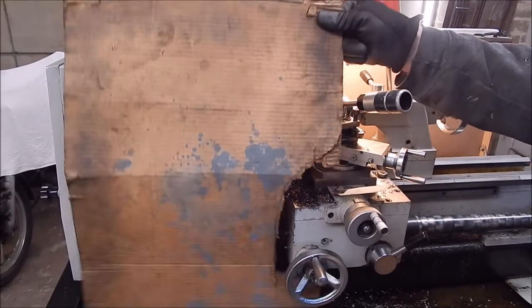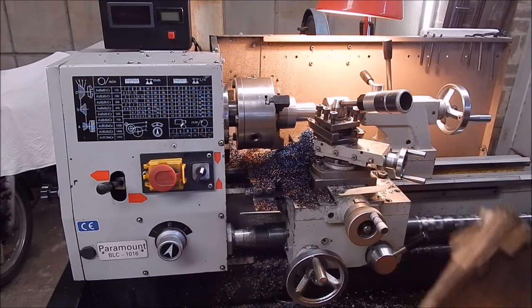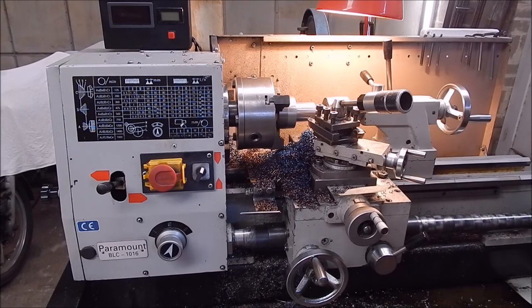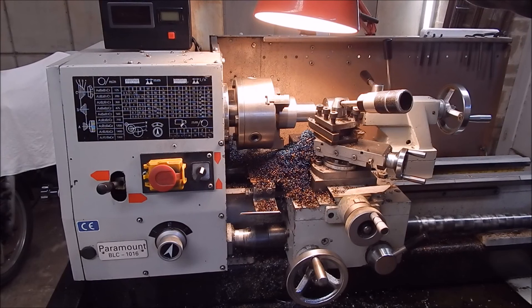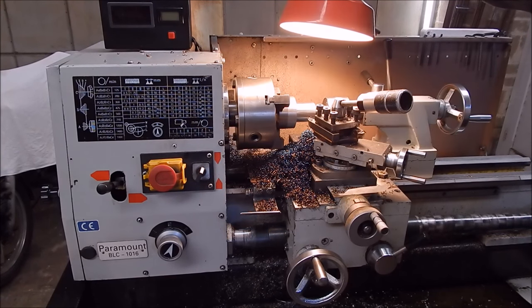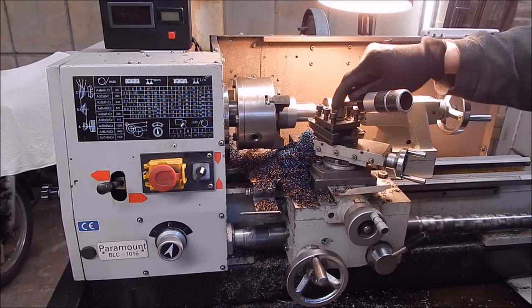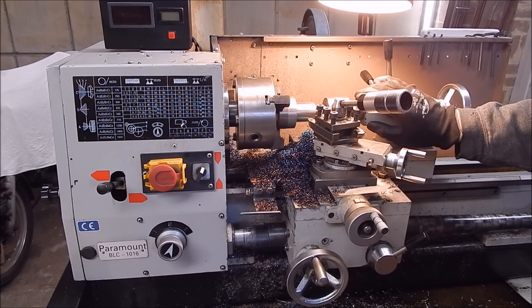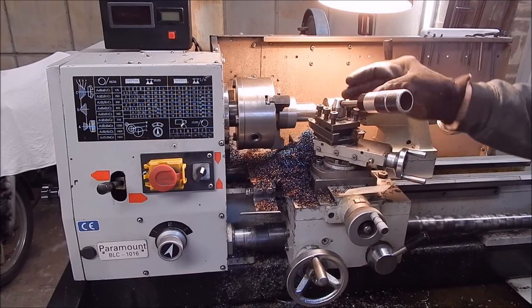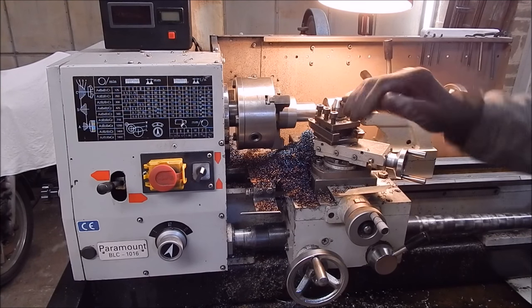Now we'll have a break and clean up a bit before it sprays it everywhere. So yeah, a bit of cardboard is all you want to keep the shit from flying around the shed. You can see these cuttings have got pretty warm. It's pretty hard going. That little old lathe's doing it no problem whatsoever, and the finish is okay. So I'll clean this up and then we'll change the angle of the cutter so I can get in past the live centre. It's getting a bit close. I'll put a different one on that can square up the tool post a bit. The four way, clean this out and then do some more.